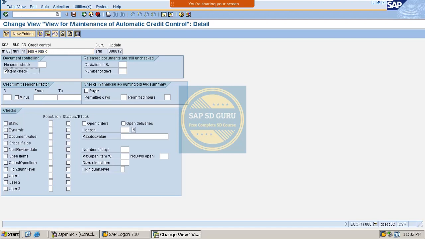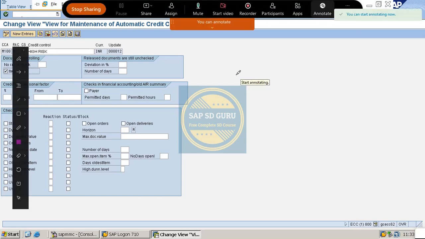If you check this, then the system will perform the credit check for each and every line item. If you uncheck this, the system will perform the credit check while saving the sales document. Generally we check this, and it will save the time of the end users.